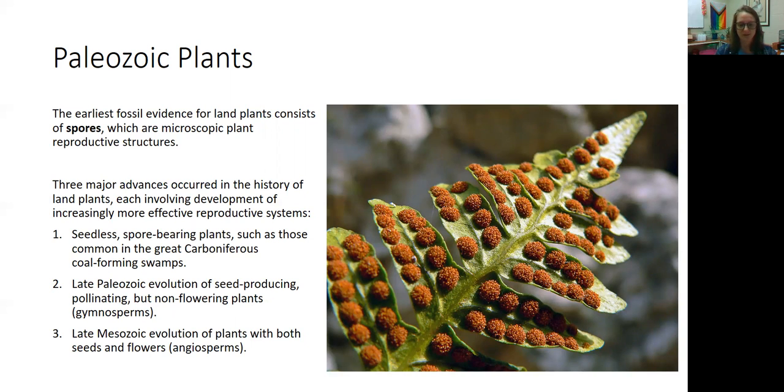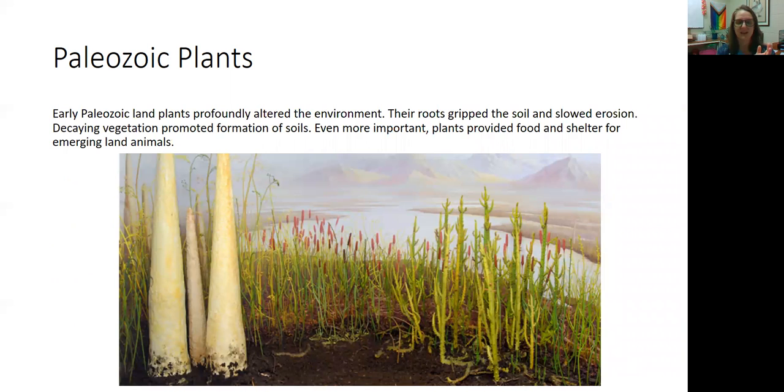But getting back to the Paleozoic, right? Before we had flowers, before we had seeds, early Paleozoic plants looked very, very different than the plants we see today. And when they evolved, they drastically changed the landscape and the environment. This is because their roots gripped the soil, held the soil in place, and slowed down erosion. So the landscape went from just a barren environment where sediment was being transported all over the place, water was all over the place, nothing was really held or stabilized, to all of a sudden, when plants evolved, riverbanks began to stabilize, rivers stayed in place, lakes stayed in place, the soil stayed in place, creating a more constant environment.